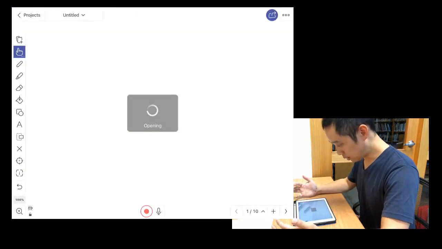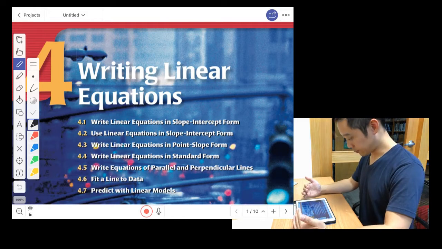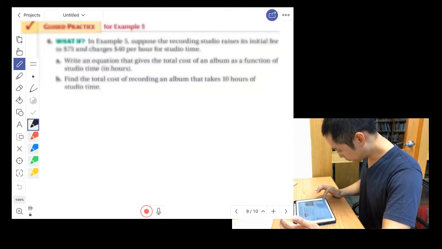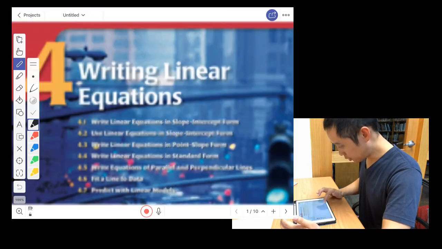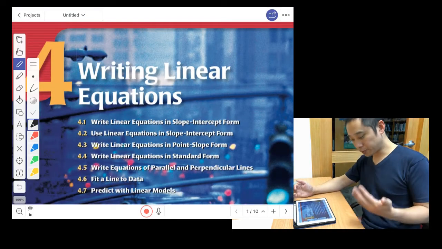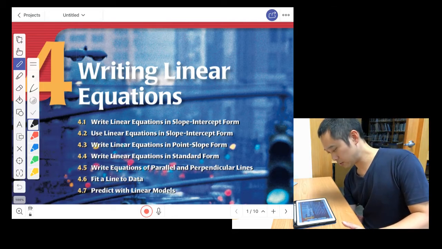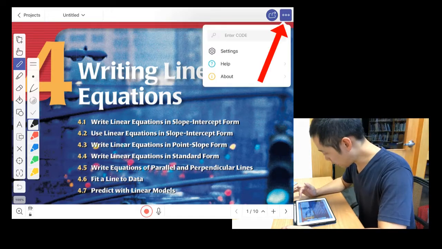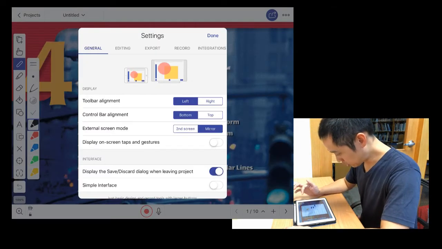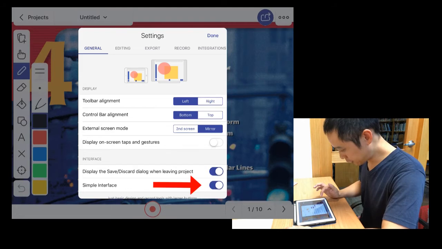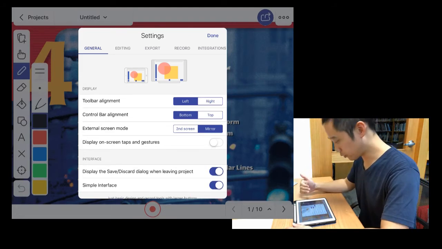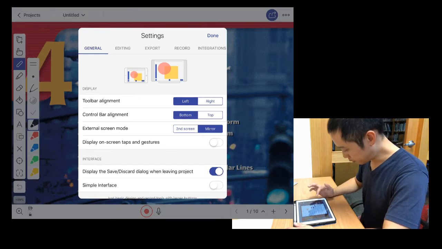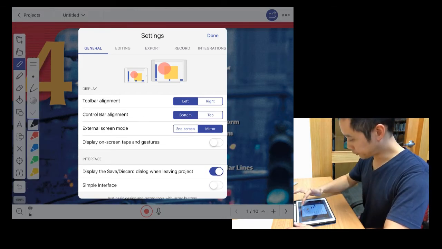You see that it creates a new file, ready for me to go from. I'm clicking on the bottom right to go from slide to slide. And there are tons of tools on the left, almost more tools than what's comfortable for a new user. If you go into settings, you can turn on the simple interface, which is meant for students or for users who are overwhelmed by all the tools. But I'm going to leave it with the full tools for this tutorial.